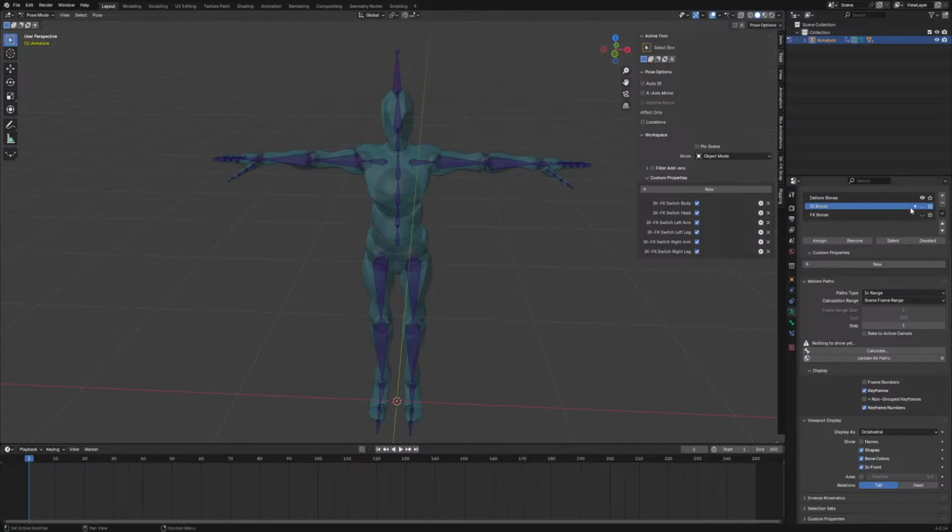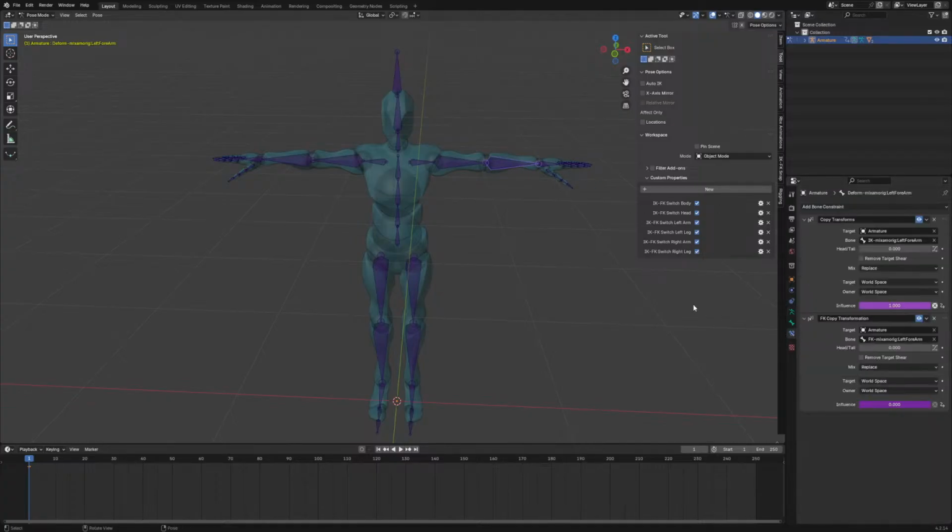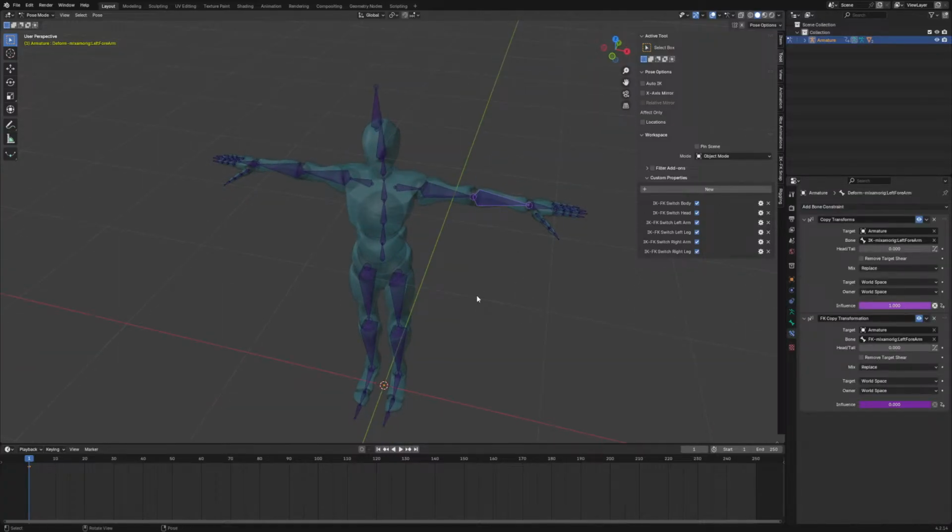So that's how you do the switching parts, right? You simply use the driver system of Blender, and then you copy and paste all the drivers and make some work. You edit the drivers. It's very similar to coding in that aspect. Blender is very, very similar to coding in this aspect. It's just more easier, I guess. I don't know. It's the same exact thing, right? Between these two things, it's exactly the same thing.